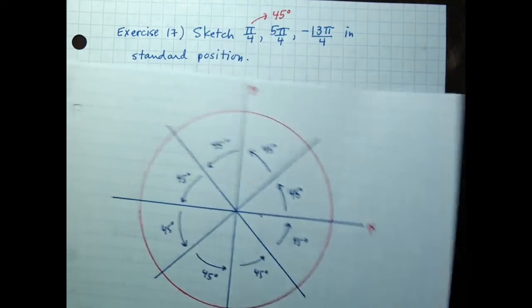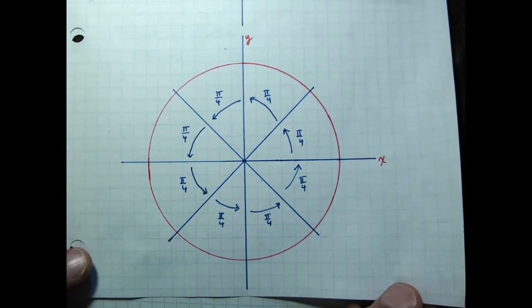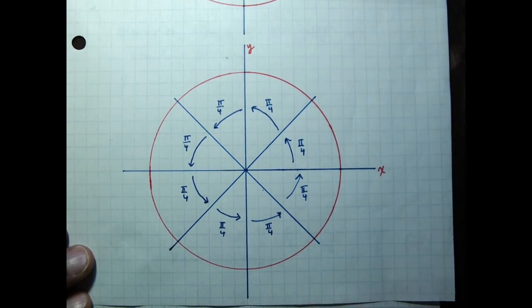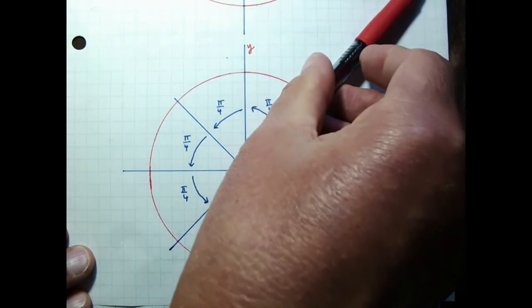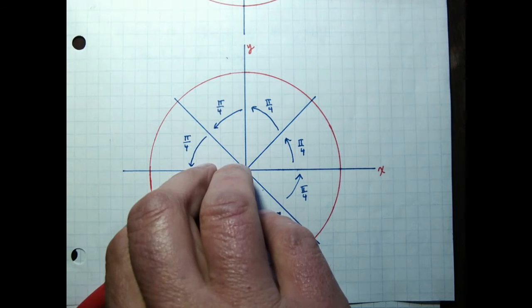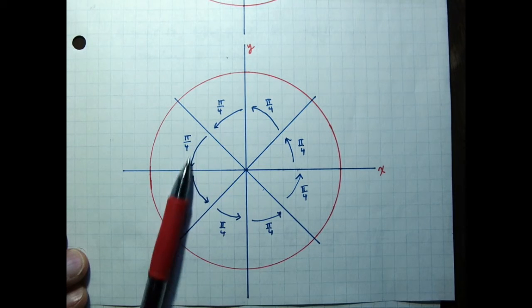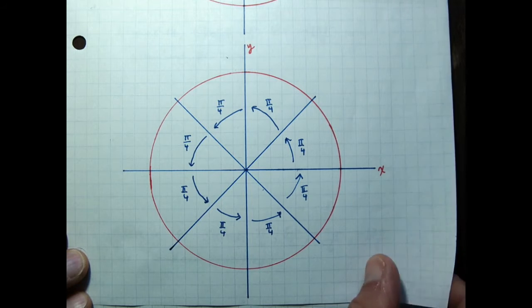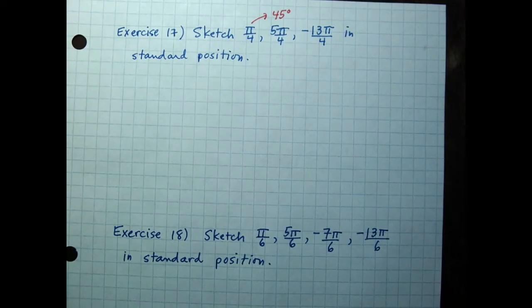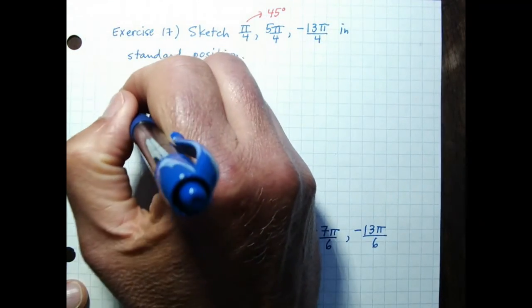And now in radian measure, we would draw the picture like this, where we have the same picture, but we just think of multiples of pi over 4. 1 pi over 4, 2 pi over 4, 3 pi over 4, 4 pi over 4, 5 pi over 4, so on and so forth. So we can count around these multiples of pi over 4 to draw more complicated angles in radian measure. So let's sketch. First we're going to sketch just pi over 4.